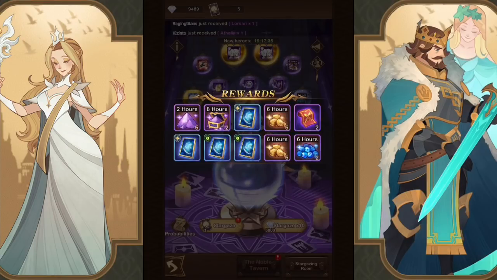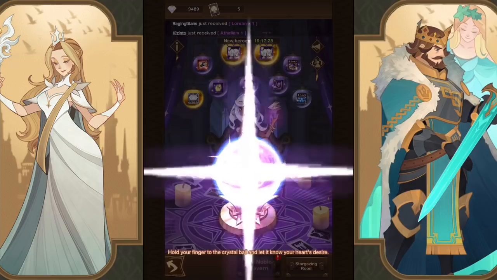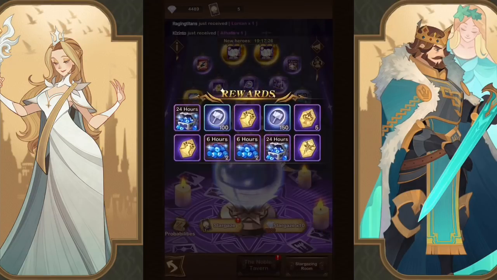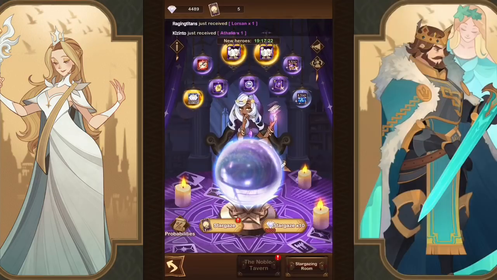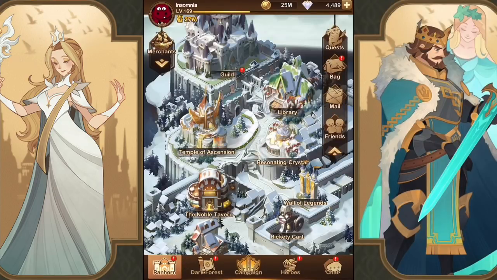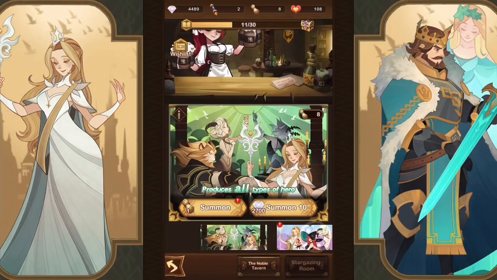Unfortunately, no twins. So the first 5,000, which this would have been a ton of summons because that is 15,000 gems. As you've seen right there, another copy. I've heard 15,000 gems, you will guarantee a hero, which that was 15,000 gems. No hero, unfortunately.